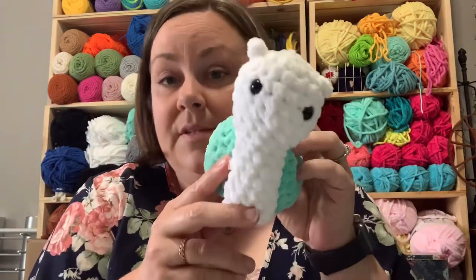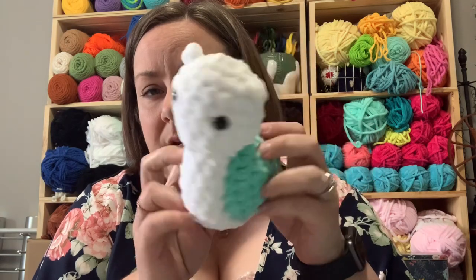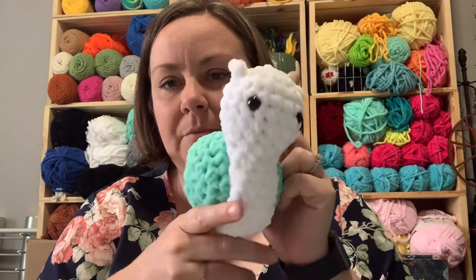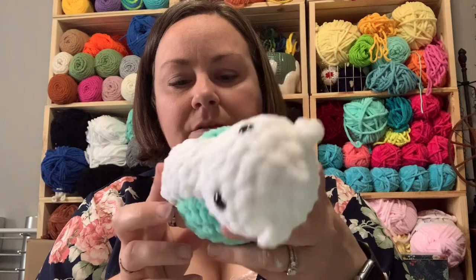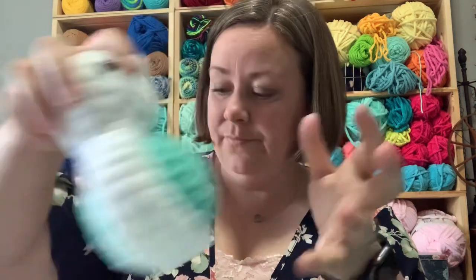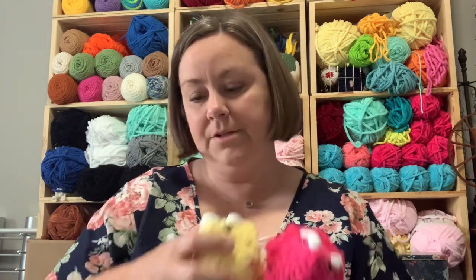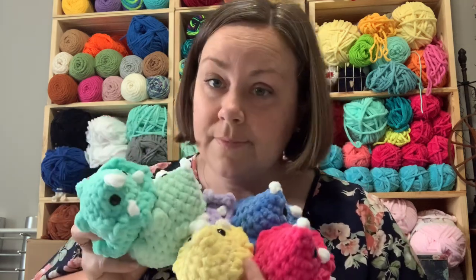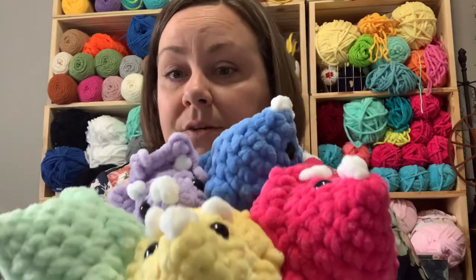I have one snail - I think it's priced at $15, maybe $12. There was a lot of sewing involved so it's priced a little higher. Then I've got my Triceratops in all the colors, made out of Sweet Snuggles Light. I sell these for $10 and this will be the first market I've tried to sell them. They're super cute though. I've got eight of these, so we will see how they sell and I'll let you know in the market vlog.